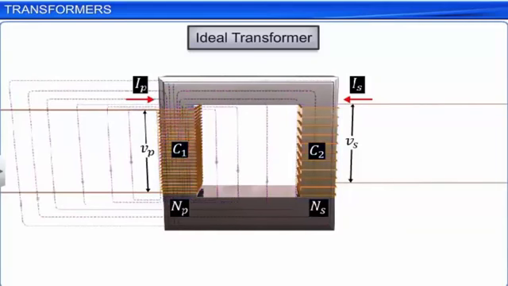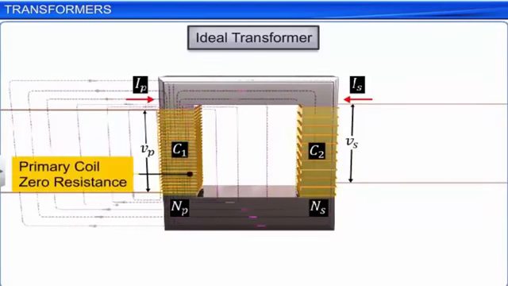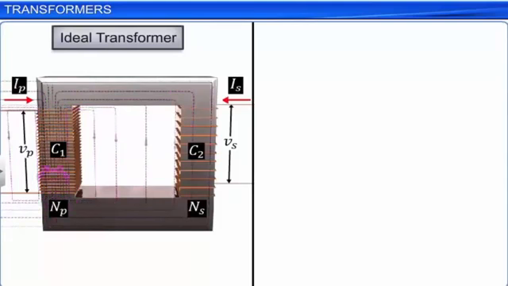In such a case, the energy in the transformer and the core are zero. Then, due to mutual induction, the induced EMF or voltage in the secondary coil Es is directly proportional to the number of turns Ns in it. Then, according to the principle of mutual induction, the EMF Es is equal to minus Ns into d phi by dt, where d phi by dt is the rate of change of the magnetic flux linked with the secondary coil. The minus sign is in accordance with Lenz's law.